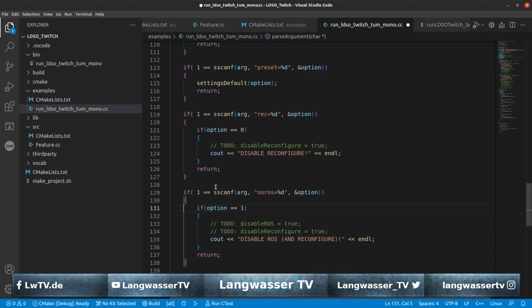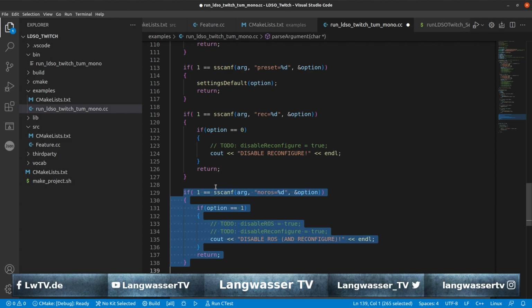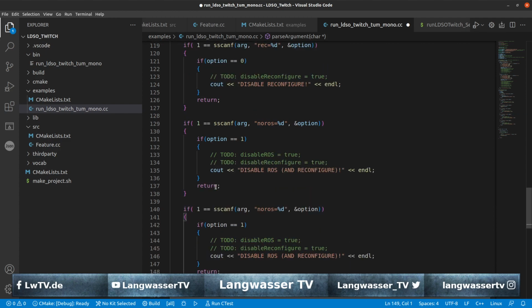And now we need to add another conditional statement to check for no log. No log is another integer, and this can be 1. And if it's 1, then we need to set a setting log stuff equals false.